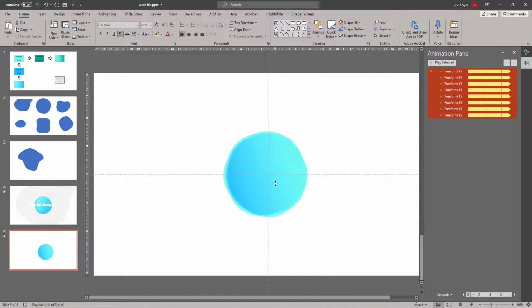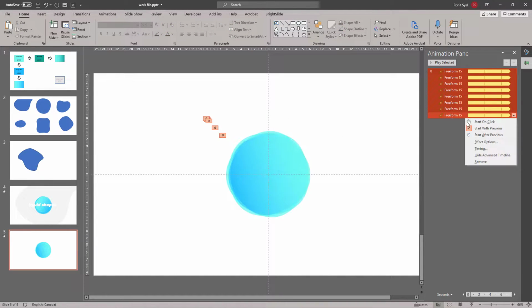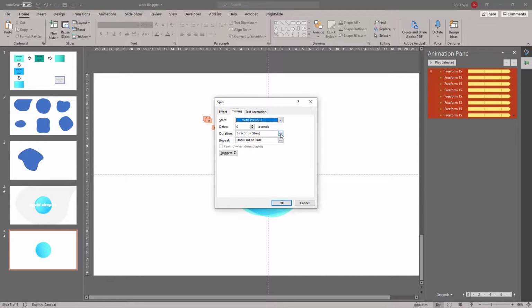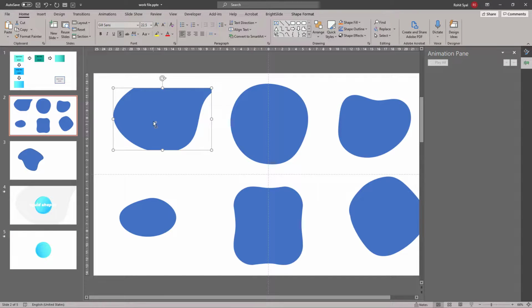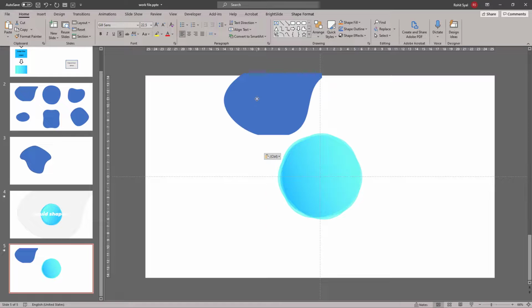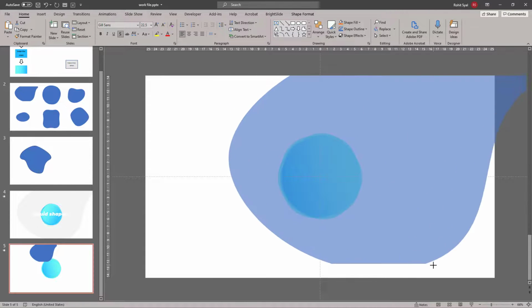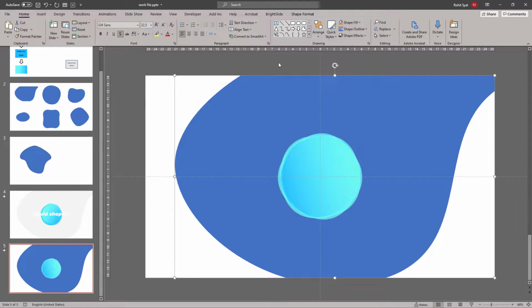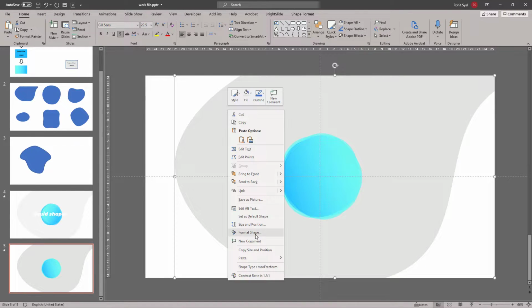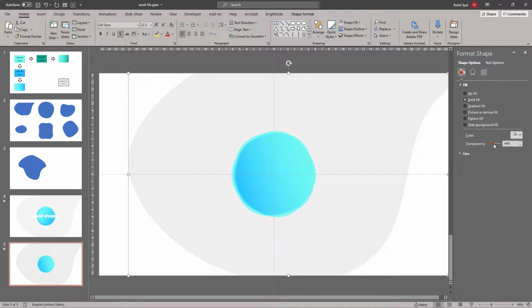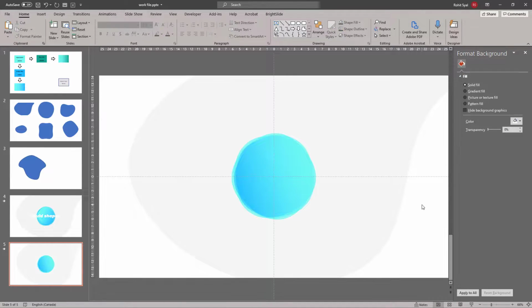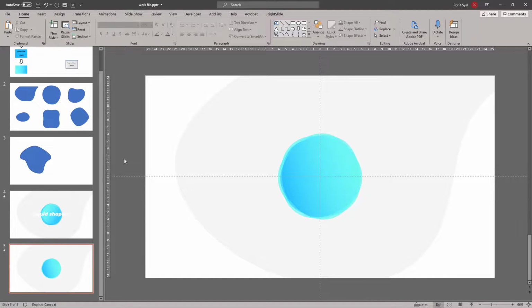So let's move this to the center of the slide, and in fact I'll make one little change. In the effect options, instead of 3 seconds, I'll make it 2 seconds so the waves move a little faster. And that I think looks a little better. Next, let's bring in another shape, paste it over and stretch it across the slide. Let's send it to the back and give it the light gray fill, and let's increase its transparency also until it's just visible. And then finally all we need to do is add our font.